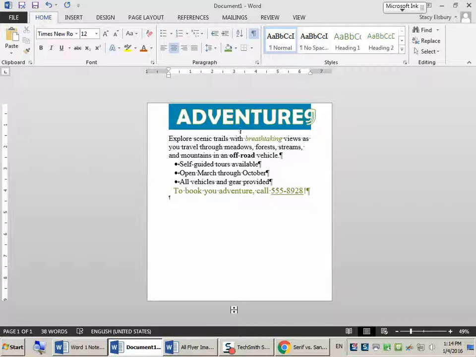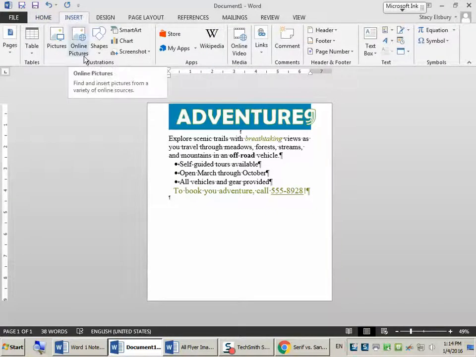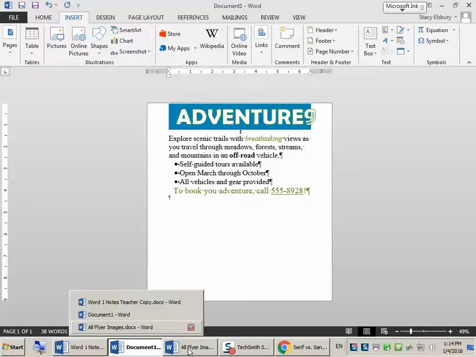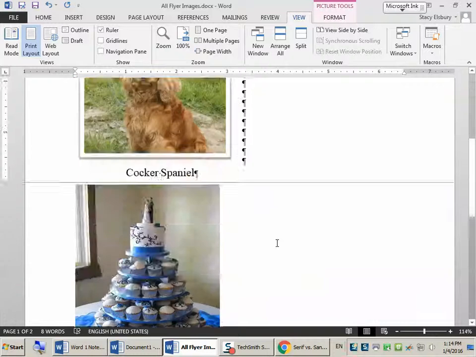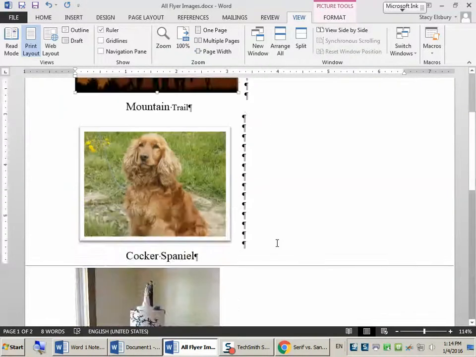the flyers include pictures. When the flyer includes pictures, unless you're being told to go online to find the picture, what you would do is go to Insert and click on Online Pictures and then choose something from there. Otherwise, if you're instructed to choose a particular picture, I have all of those in a document which you'll have access to through my website. So those are the pictures that you have.